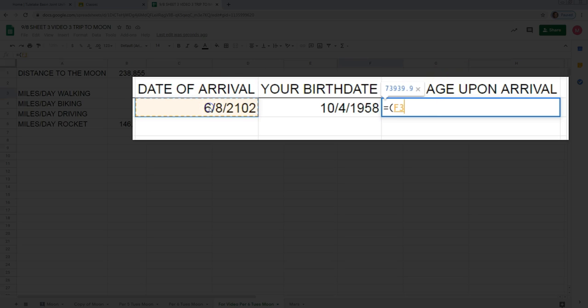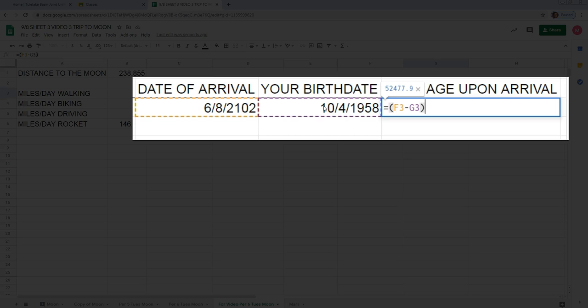Click on your date of arrival, minus your birth date. That'll tell you how many days it'll take, and that will calculate the number of days. But then we need to divide that by 365 days in a year in order to get the answer in terms of years.